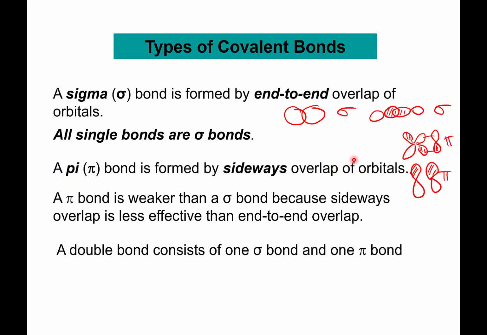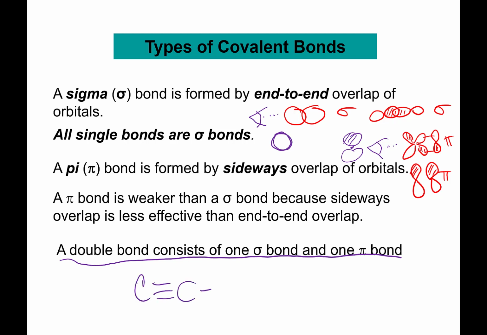Okay, just as a quick reminder, when we talk about sigma orbitals, we're talking about end-to-end overlap. If you look down the bond axis for a sigma orbital, you see something that's spherically symmetric. If you look down the bond axis for a pi orbital, you see electron density above and below and a node along the bond axis. So end-to-end overlap are sigma orbitals, side to side are what we call pi orbitals. And if you have something like a double bond, you have 1 sigma and 1 pi bond. And if you have a triple bond, you have 1 sigma and 2 pi bonds. So this is just a reminder from Gen Chem 1.